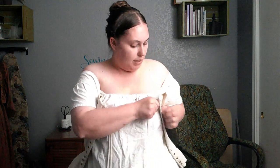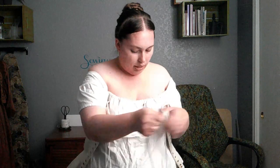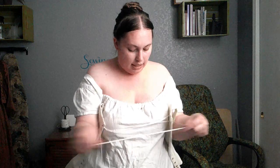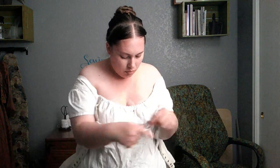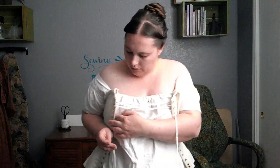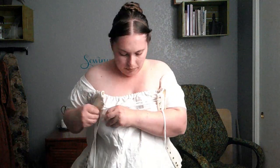And go back up from the bottom to the top again. And I'm going to pull that pretty tight. I'm using my elbows to hold the corset in. Okay, once you get a couple of them on, it'll stay by itself, and that makes it so much easier. Okay, so that one's up. I need to go down on this one.